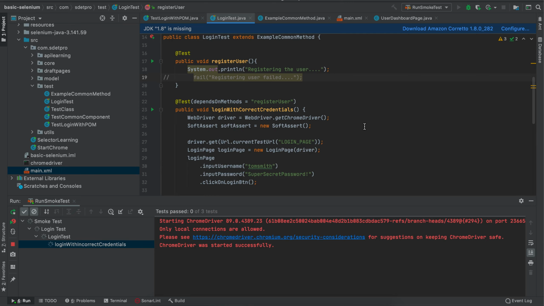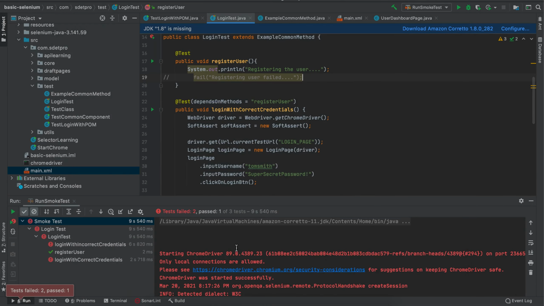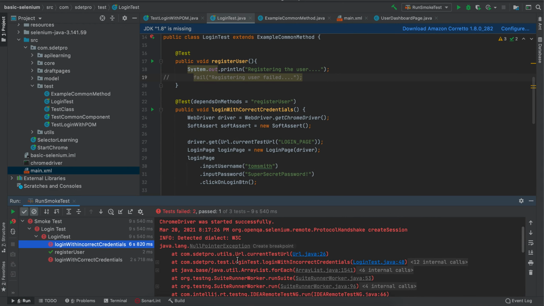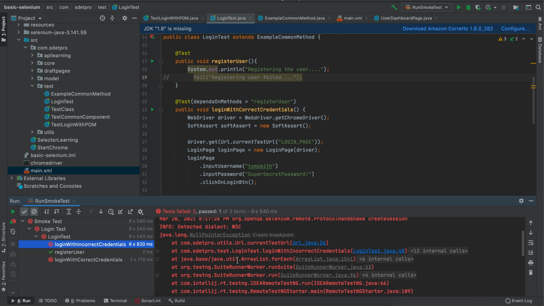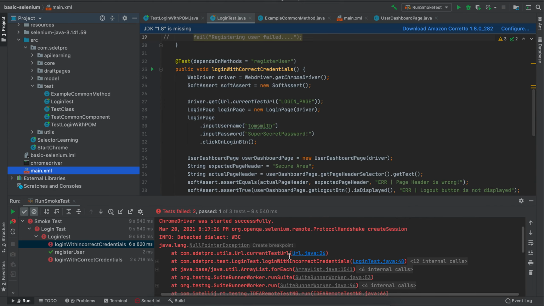Now the browser is launching. That means it can... oh, something is wrong here. Let me see what the problem is. New portal, create a session, in the URL.